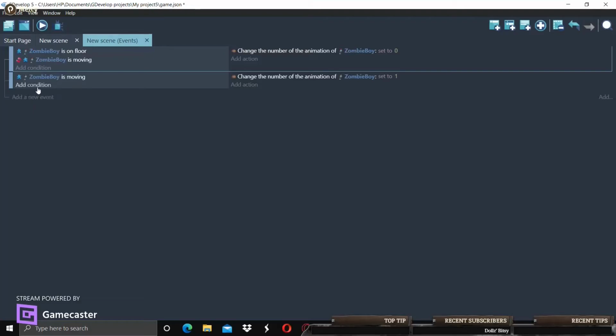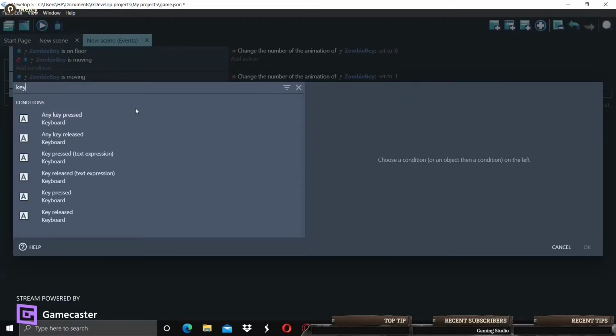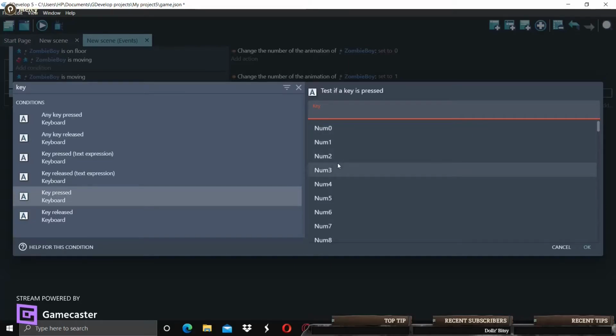Now what we have to do is, if the left key is pressed, add a new condition, and let's search key, any key pressed or key pressed. Now let's search for left.